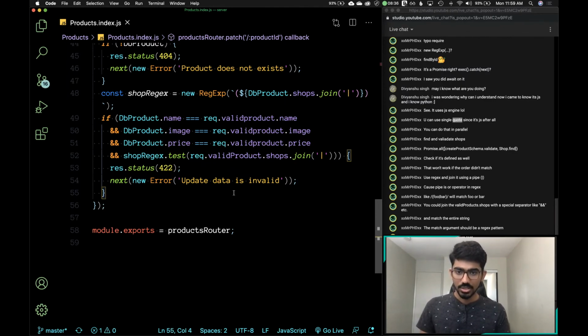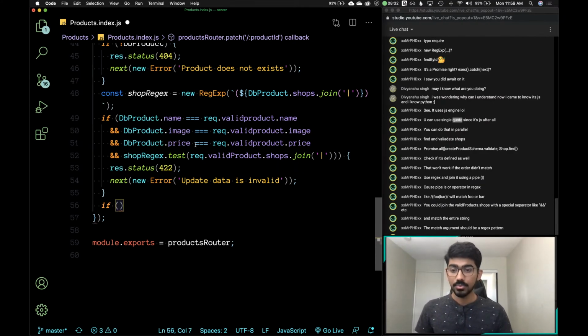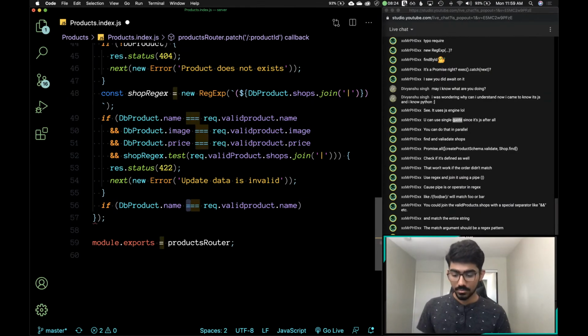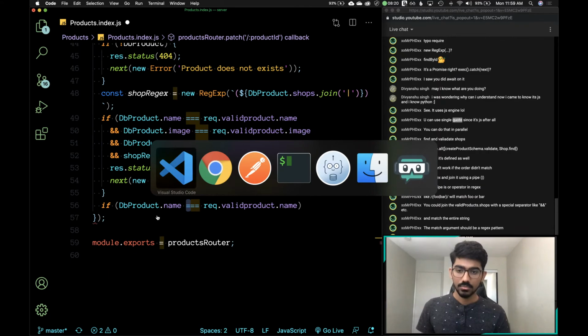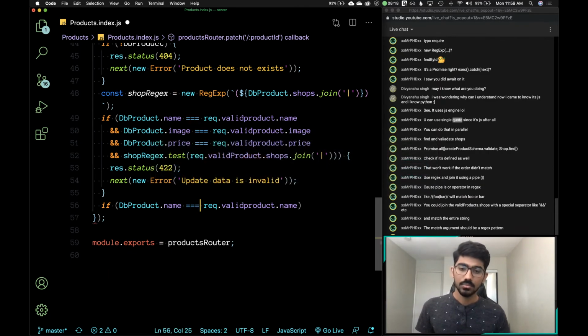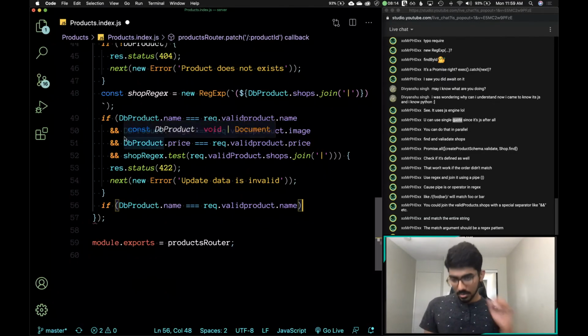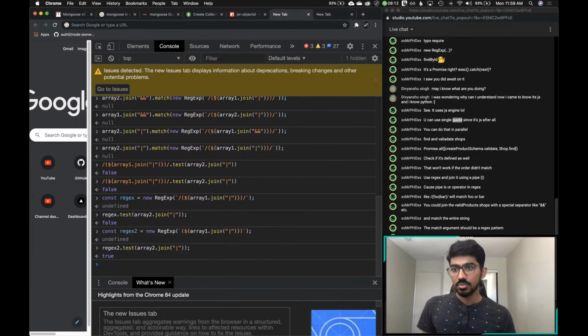Otherwise, we will make changes to only those fields which are required. As far as I know, Mongoose will update the fields which have different values.